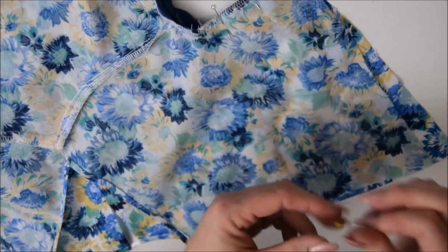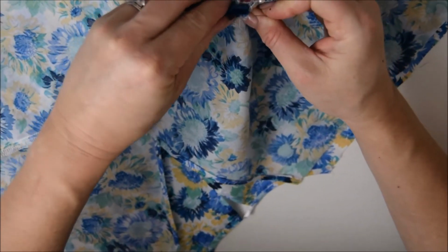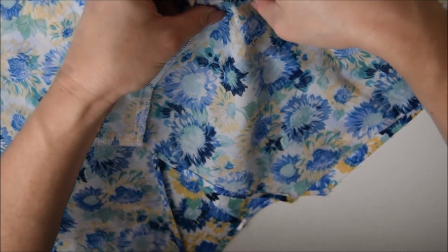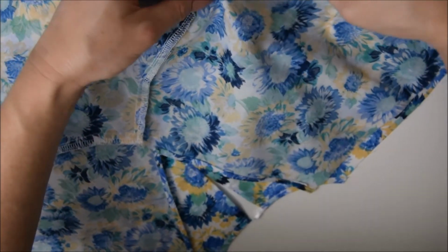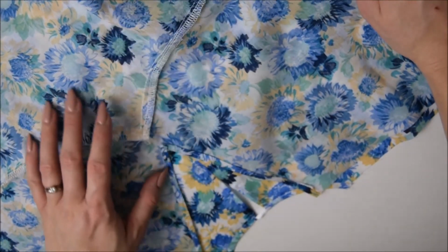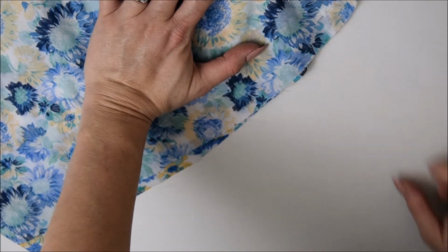Can't pick up my pin. There we go. So I'm going to start stitching at the zip, and I'm going to move out towards the edge. There we go, and I've got my pin in, so I'm going to start there, and I'm going to stitch out for the sleeve, and then for the skirt I'll flip my dress over and I will start at the zip and stitch down.